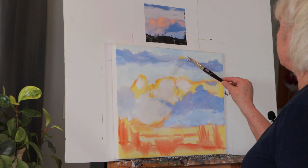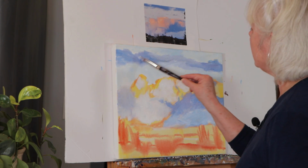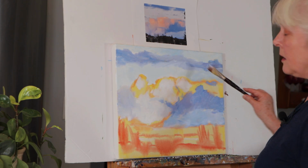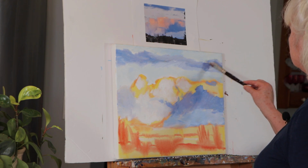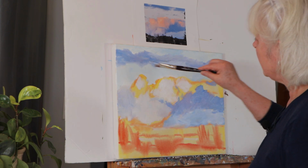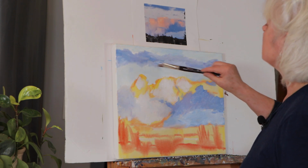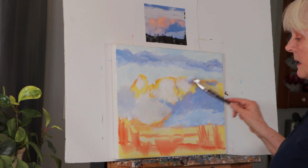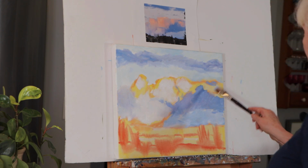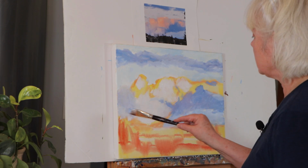Now what you're trying to capture, you're not trying to capture the exact same scene that you see. You're trying to capture the mood, especially when you're dealing with skies, because really with skies, anything goes. So let's get that in there. And I can adjust some of those colors later. Now remember that painting is a series of adjustments. You're adjusting shape, you're adjusting form, you're adjusting light, and that is something to remember when you're painting. So when you don't have quite the right color, just remind yourself, painting is a series of adjustments.